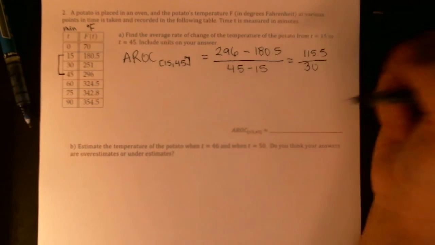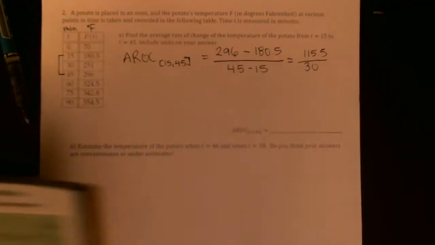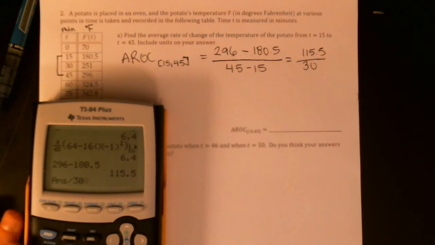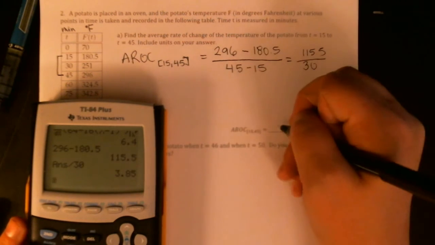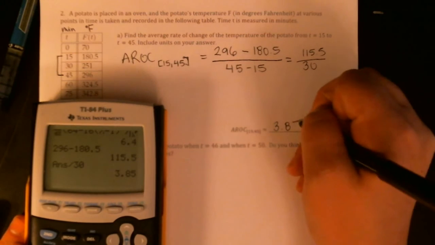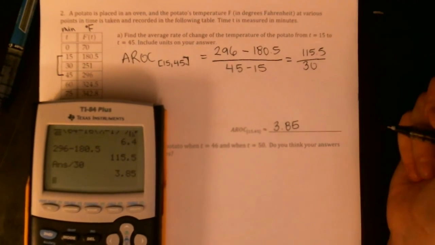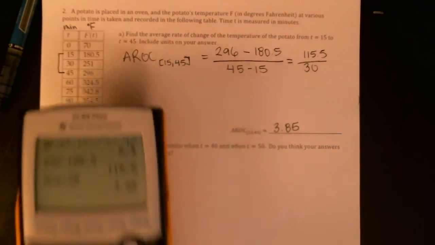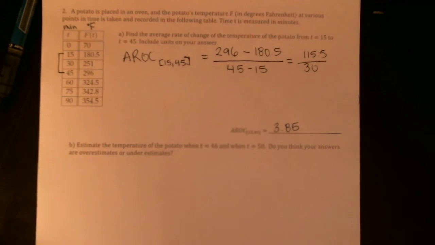And we can make that an approximate. I'm going to go ahead and divide that by 30 if you want to see the exciting stuff going on. Here it is. So I get 3.85, and I actually don't even need the approximate there. Okay, so that's the average rate of change. We want to throw in units, and I want to make sure we talk about exactly what this is telling us.